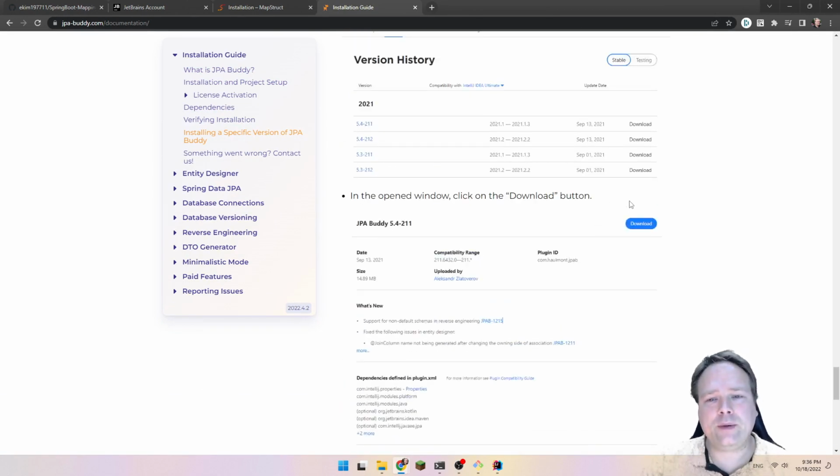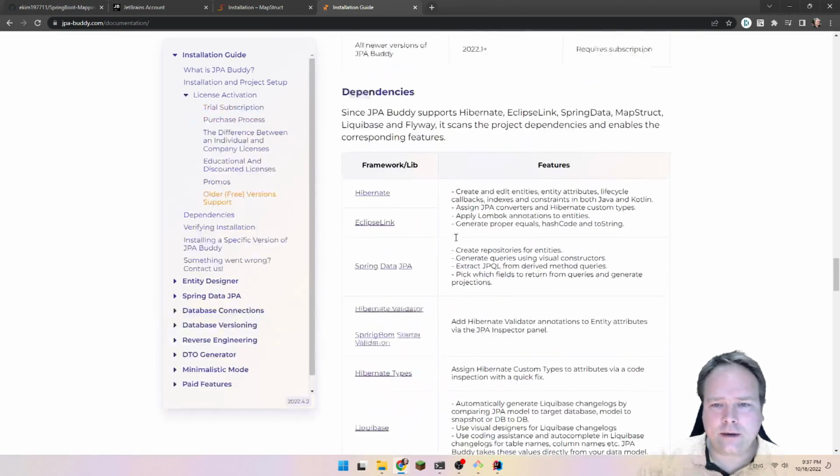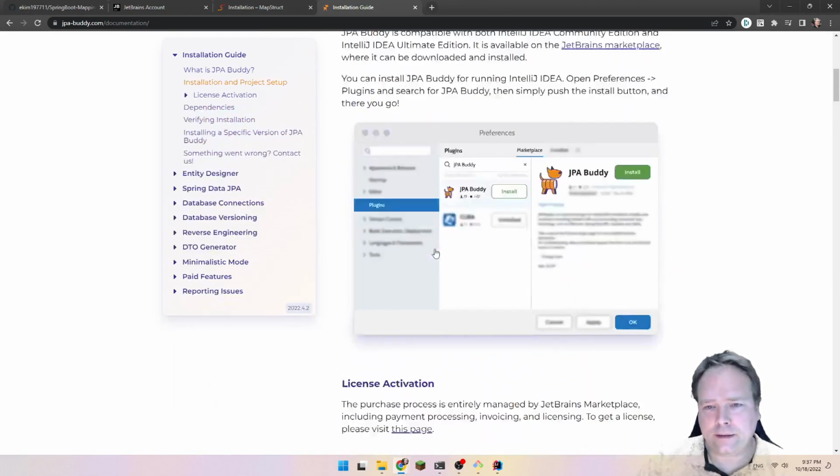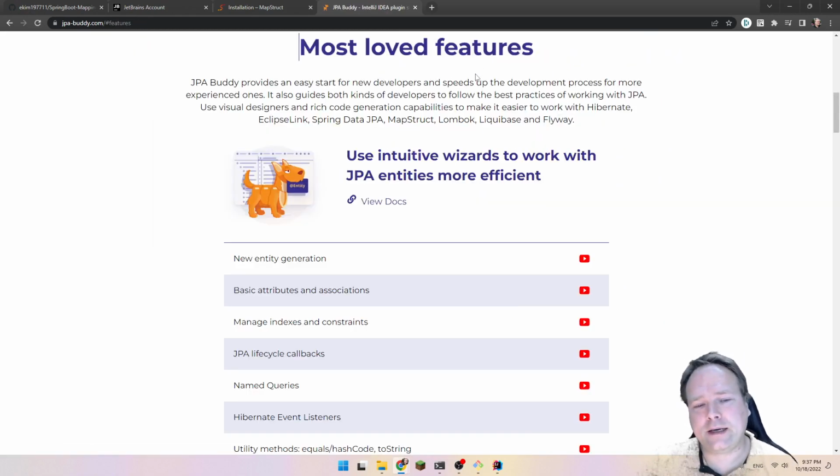Of course, if you want to convert your entities to DTOs, I think that feature will actually stop being supported in the free version at the end of 2022. That's what I read. But there are still a lot of cool features in it. And also I think it's actually worth its money. I think it's like $50 per user per year if you're a business, or something like that.